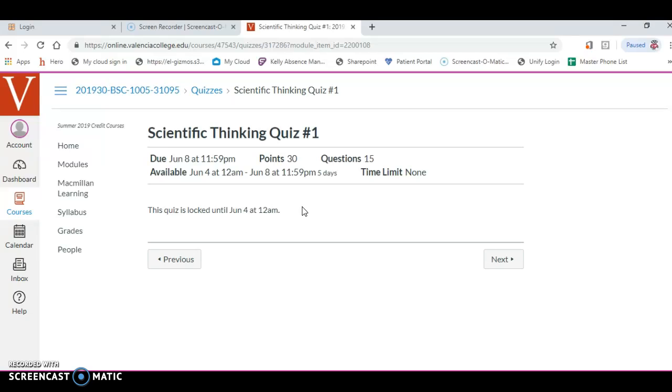You can exit Canvas, and as long as you don't submit, it'll be fine. You can open Canvas the next day and continue to work on it, doing one or two questions every day. That helps you use the book and answer the questions at the same time. Once you complete it, all you do is submit. However, make sure you submit by the due date and time. If you don't, it will be marked as a zero for that quiz. For exams, it's a little bit different.